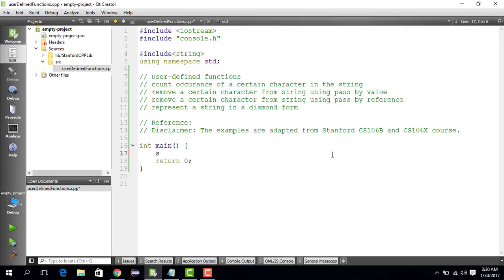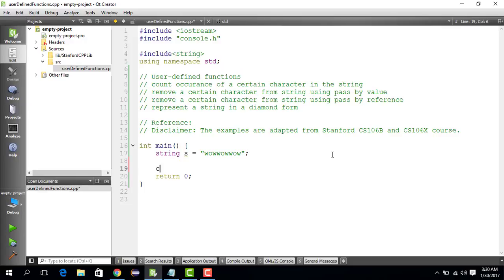So imagine we have a string, let's say string s is equal to wow, and we want to compute the number of occurrences of w in the string. So we want to compute the occurrence of a certain character in a string. Here we want to say that at the end it will return 1, 2, 3, 4, 5, 6. If it doesn't find something, it returns something else, an indication that it didn't find something.